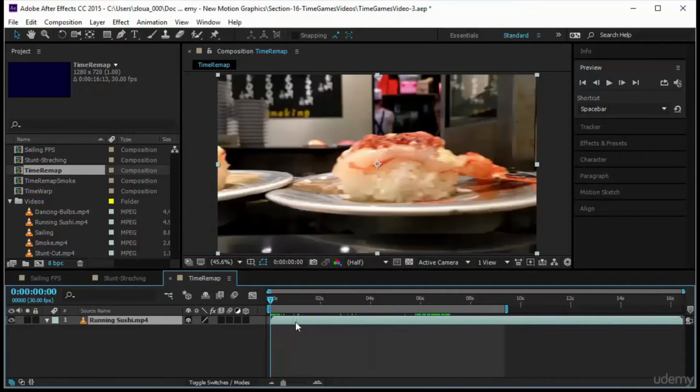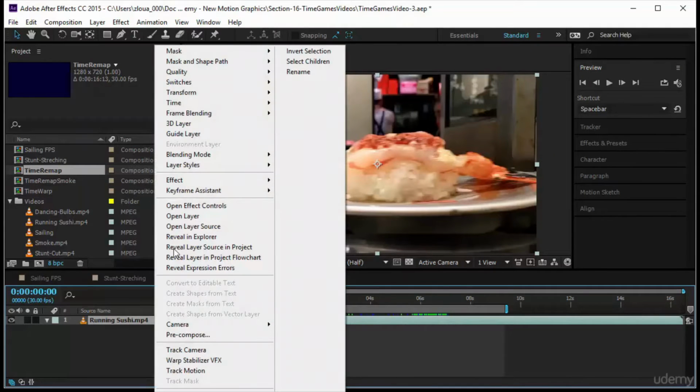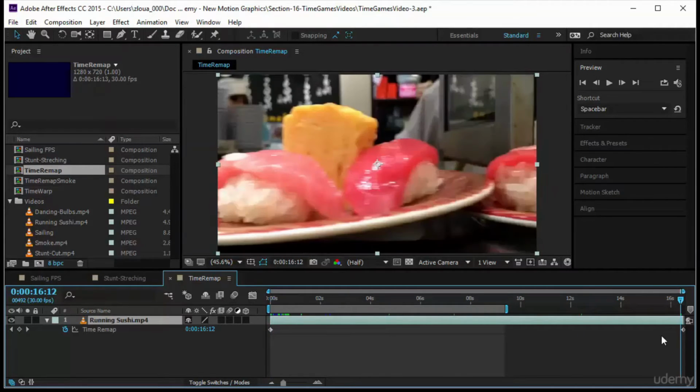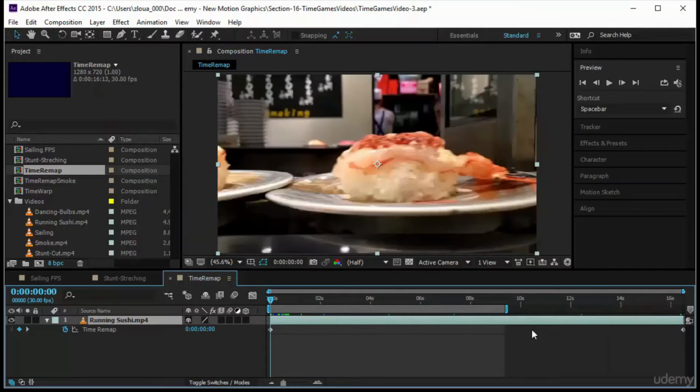Okay, so we will introduce Time Remap. You right click on the layer, we go to time and say enable Time Remap. When you enable time remap, same as motion graphic, you will get a keyframe in the beginning here at time 0, and you get a keyframe at the end plus 1 frame as usual. Let's forget about the last keyframe. We don't need it for now.